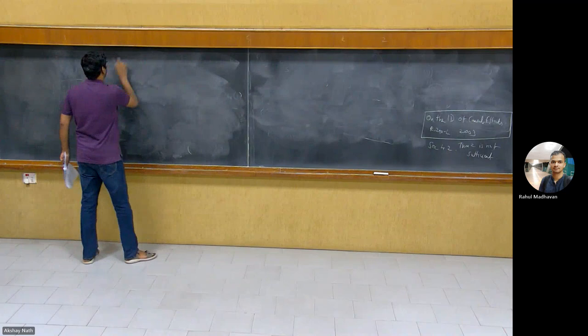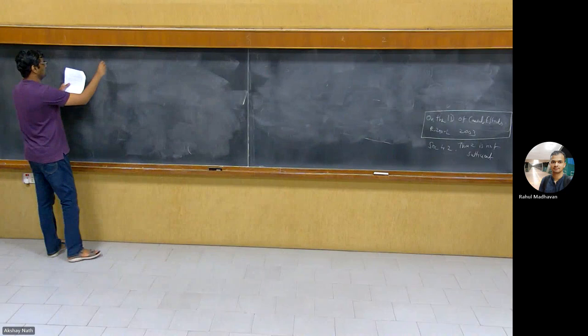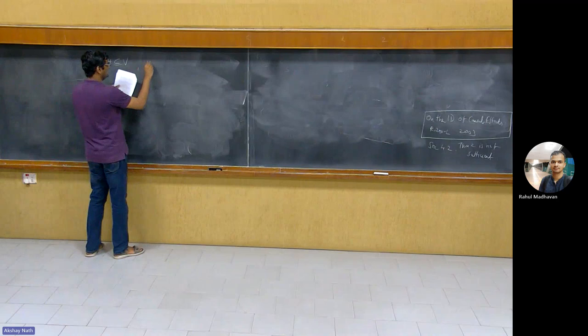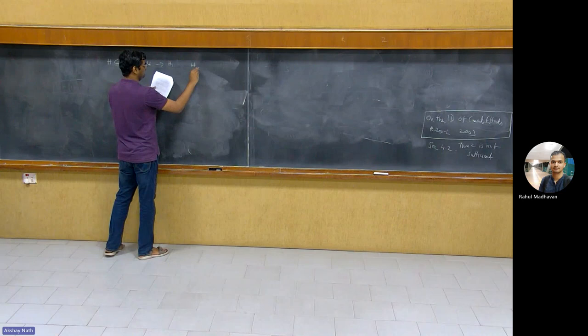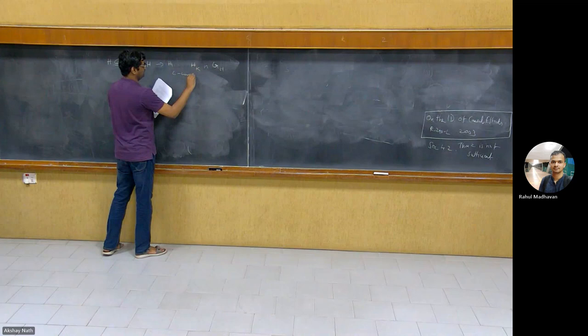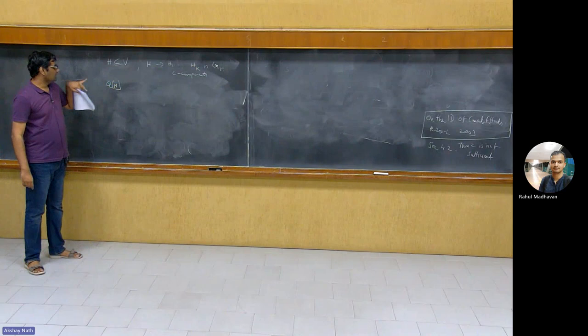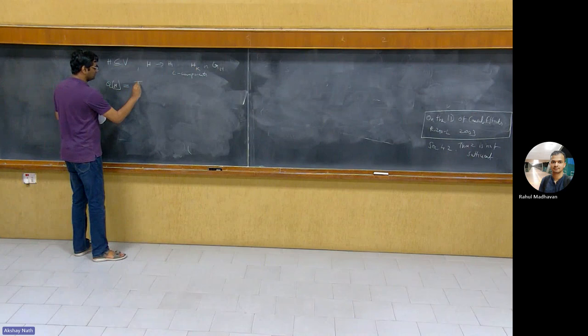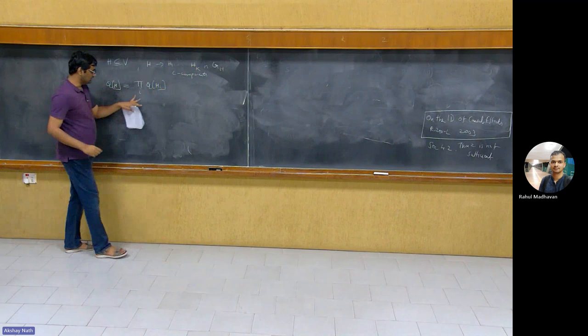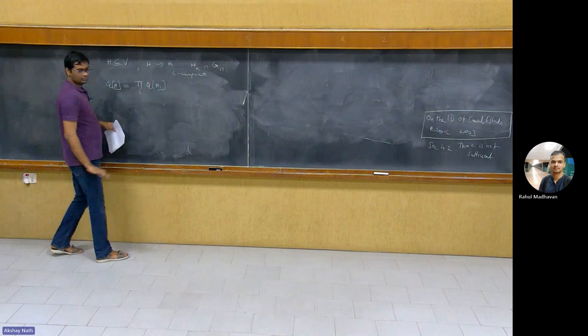Okay, so you have H, which is a subset of V. Now H partitions into H1, ..., Hk, the C-components in G_H. Q of H, which is the interventional distribution of H, with everything else intervened, is actually equal to the product of Q of Hi. This is just the C-component theorem. There's nothing to prove over here. This is always true. You can just check that. It's not very difficult to check.